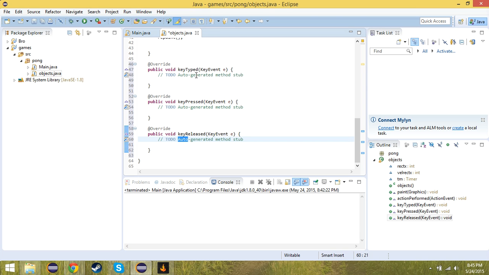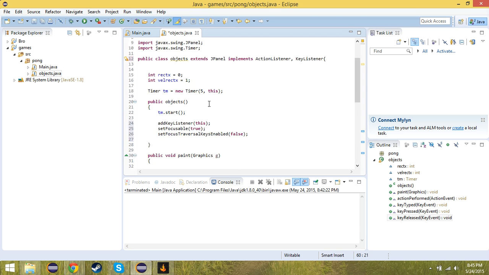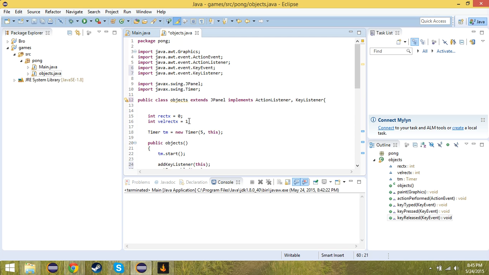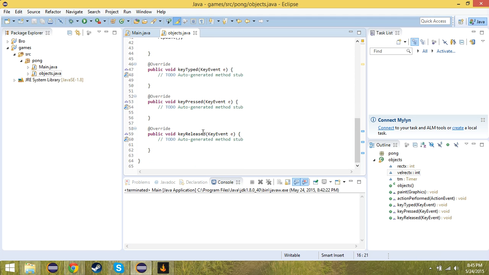What we're going to do is, first off, we're going to change our velocity back to 0, which is good. And we're going to make it so that when a key is pressed, it's set to 1. Alright, so key press. That's when the key is pressed down.